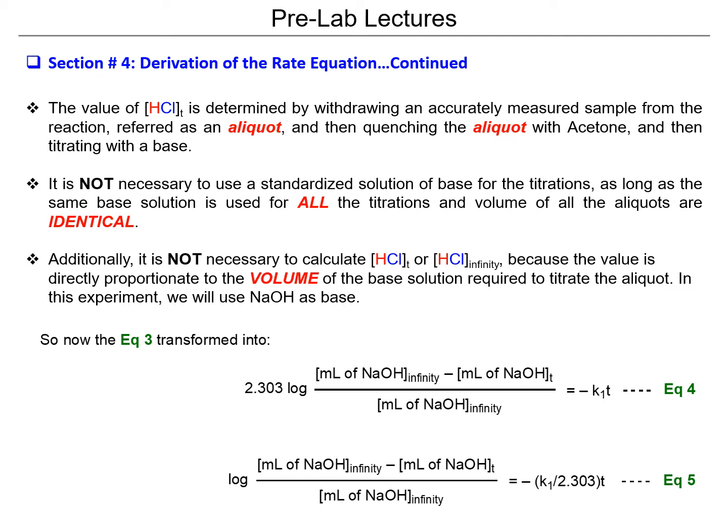Because that's still reacting, you might still have some terbium chloride in there, so you're going to quench the reaction. For this reaction, it's a known thing that you can quench it with acetone. It'll completely stop the reaction from proceeding. So you would withdraw a small aliquot of your reaction, quench it with acetone, and then titrate that with a base, because we know we're working with acids in this case. When things get neutralized, you can figure out exactly how much of that acid is in there, because you'll know your molarity of the base and how much you're using.